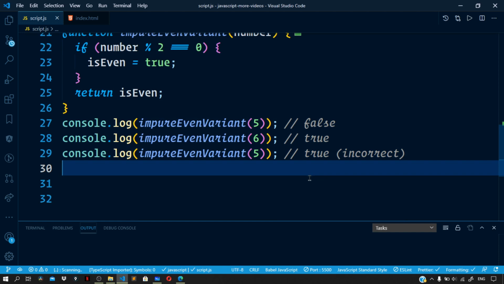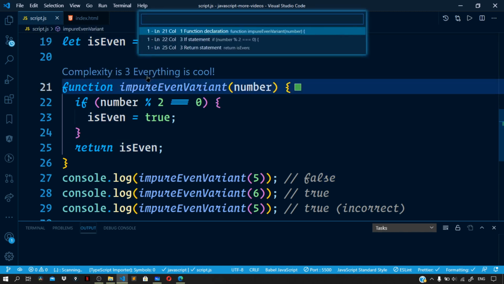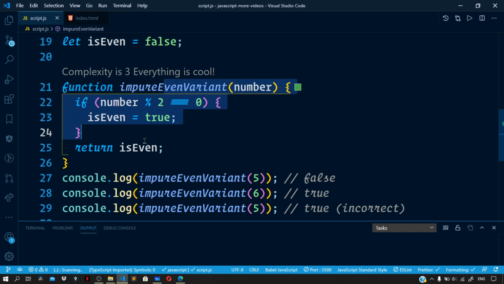Now to fix this problem, let us define a new function that doesn't rely on this external binding and instead changes something that is present within the function. So in simple terms, let us transform the above function to a pure function so that it gives us the correct output always.